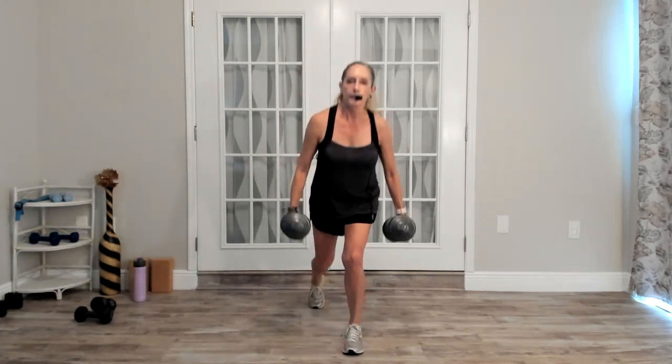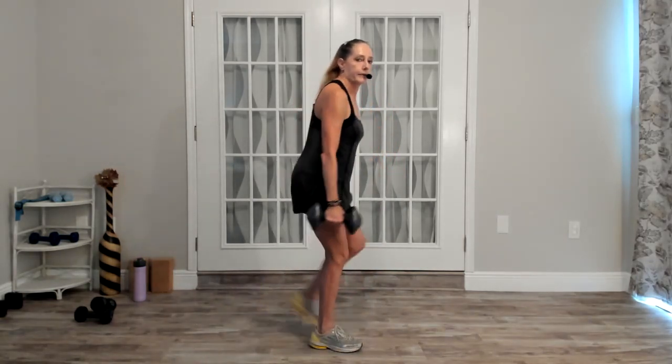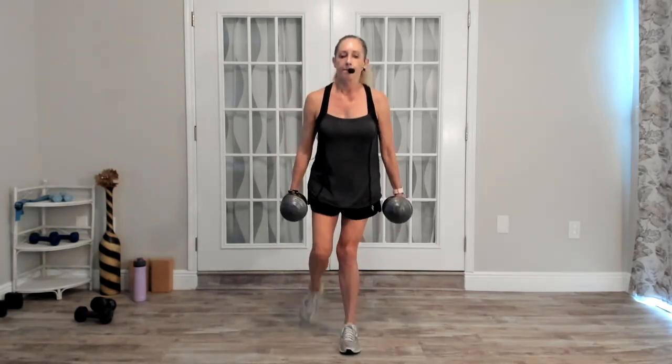So we're going to give the arms a little break, but holding the hand weights, alternating lunges, right, left. So if lunges bother your knees, you can just step your foot back. If you can, bend your knees down a little deeper. If you want to make this squats, you can as well. So I want you to do the leg work that feels best for your body. 45 seconds on your alternating lunges.